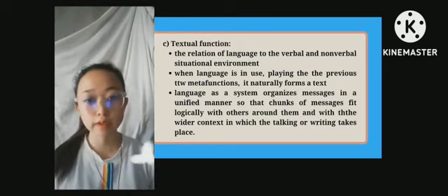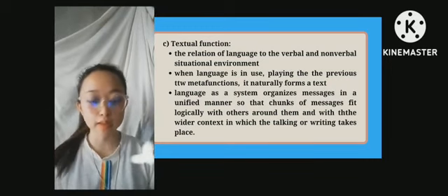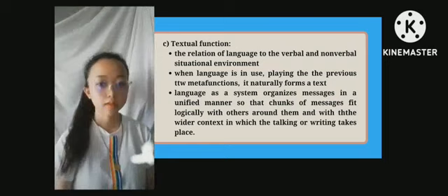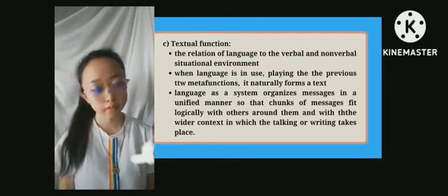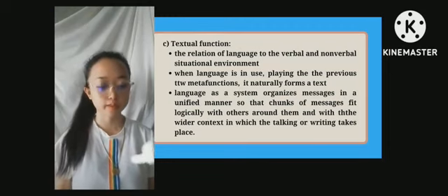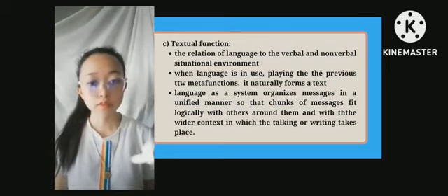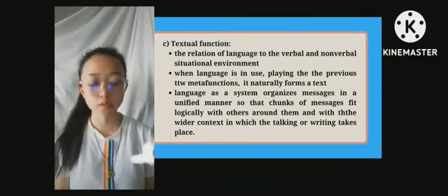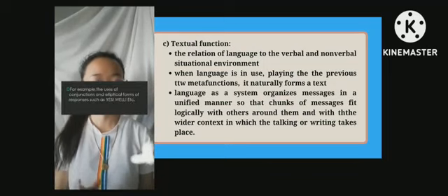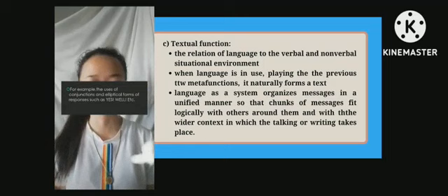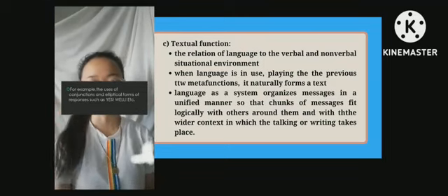Textual function has the ability to organize messages according to context of use to create cohesive text. Textual function is that part of the meaning potential which makes a text into a text, as opposed to a simple string of words or clauses. Textual function serves to create text through various linking devices. For example, the use of conjunctions and verbal forms of responses such as yes, well, and so on.